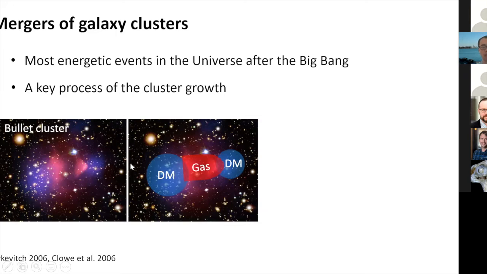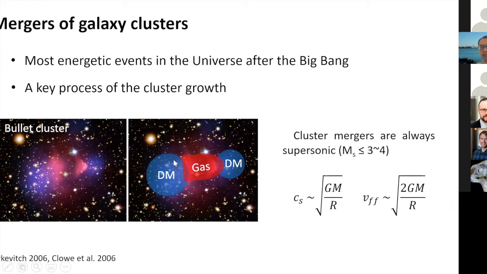I think one basic but very important fact about cluster mergers is that they are always supersonic. It's just because the cluster free-fall velocity is always comparable to or larger than the sound speed of the intracluster medium. So that's why during the merger process, merger shocks are naturally formed.